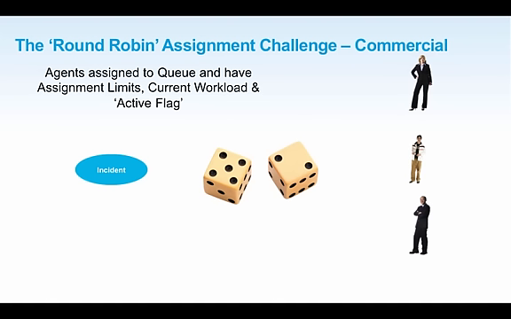It also takes account of their current workload, so the folks with the smallest workload will get the next case, and whether they're active or not. So if they're on PTO or doing some other non-work activity, we can flag them as being inactive or active, as the case might be.